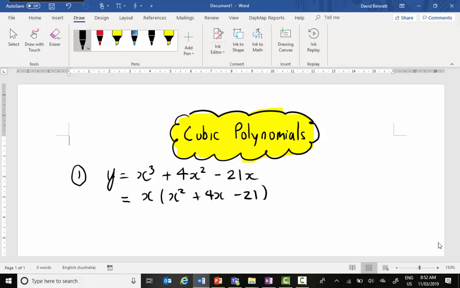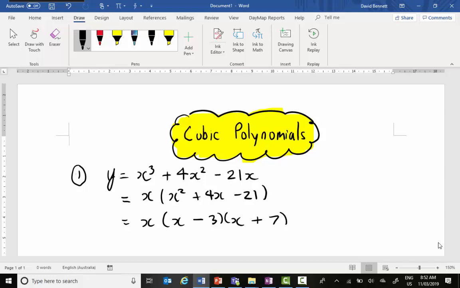Now you've got all your techniques that you can use for factorising. I can quite clearly see that x squared has to become x and x, and for 21 there's really only two examples, which is 21 and 1, and 7 and 3. So I think it has to be 7 and 3. And because that's plus, the big one has to be the plus one, and that has to be minus.